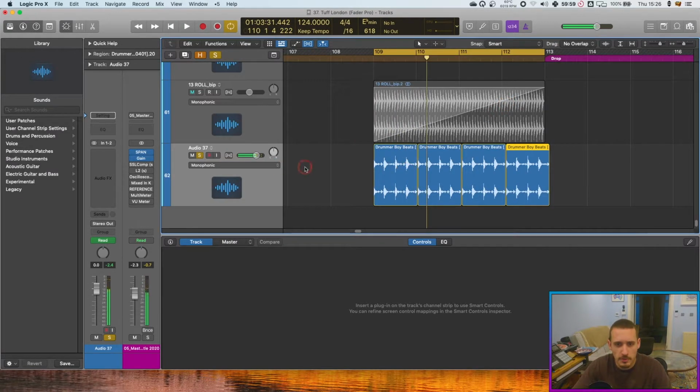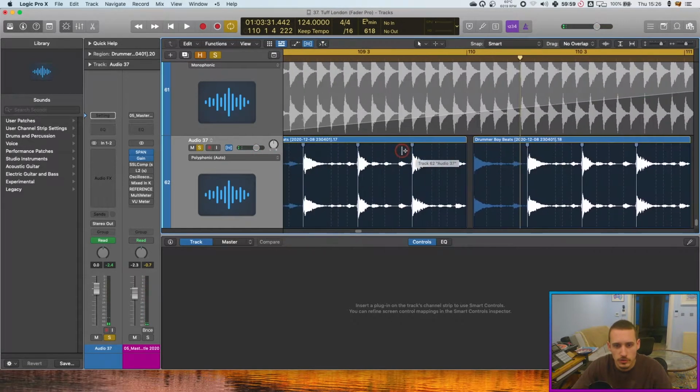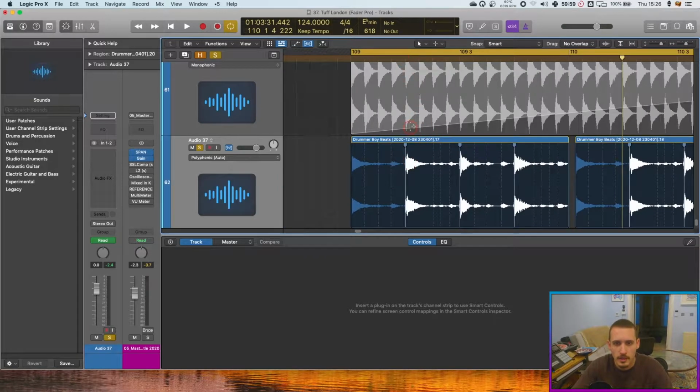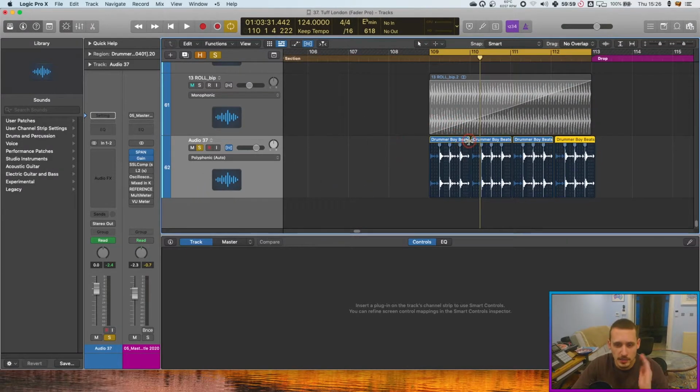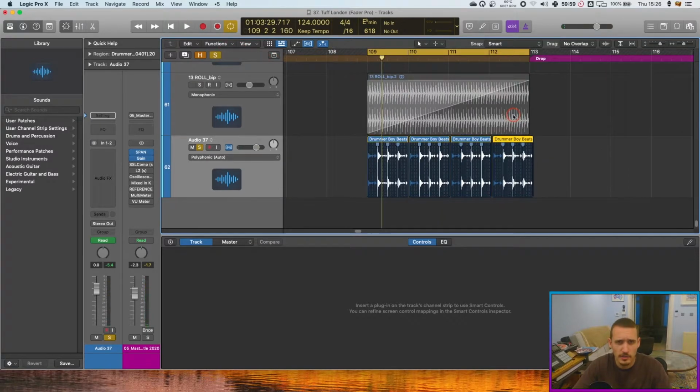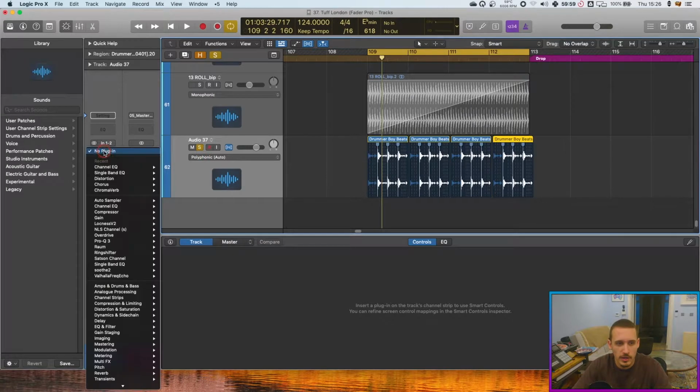So it's pretty robotic, but I've warped this to the grid, so it's kind of nailing all the kicks and snares right on the grid, just so it sounds good when I layer it on top of all the other stuff. If you have too much swing in these rolls, unless you've got the swing lined up in all the different parts, it's going to sound very cluttered. So if you've got a swing template, stick to it. If not, stay quantized. And I'm going to then go and load a flanger.